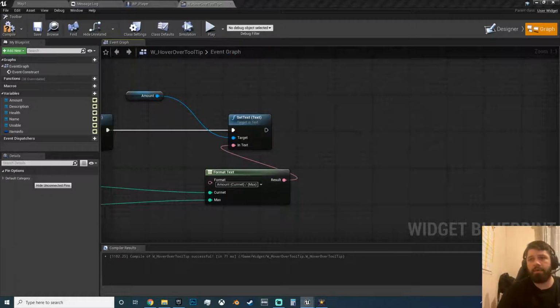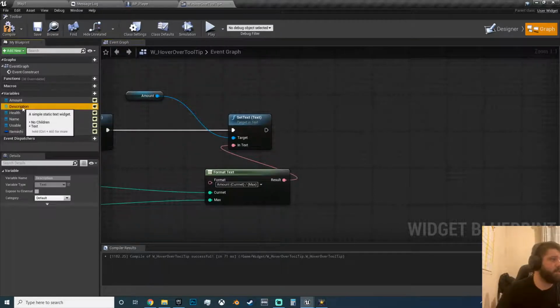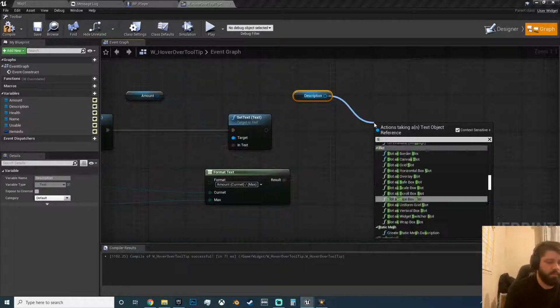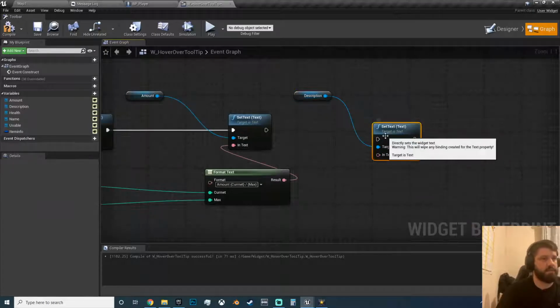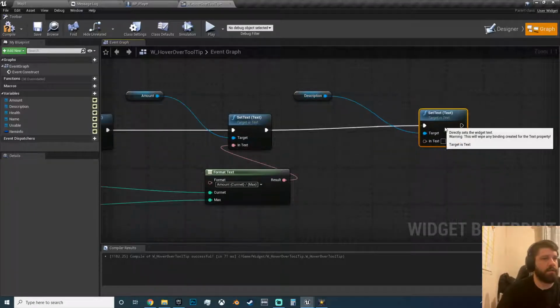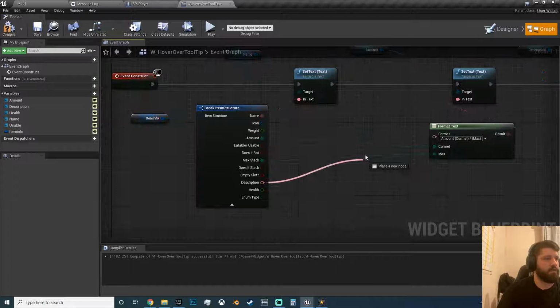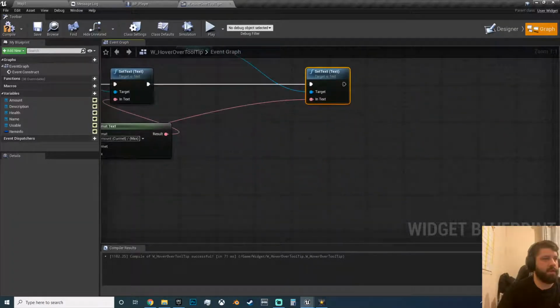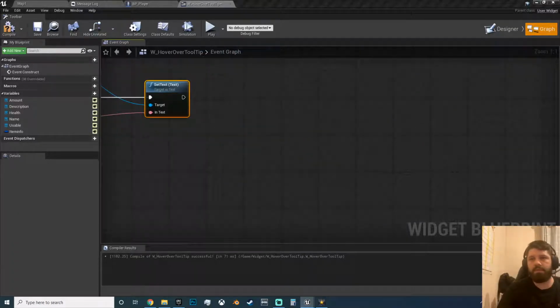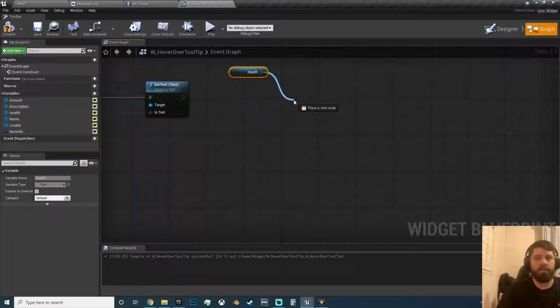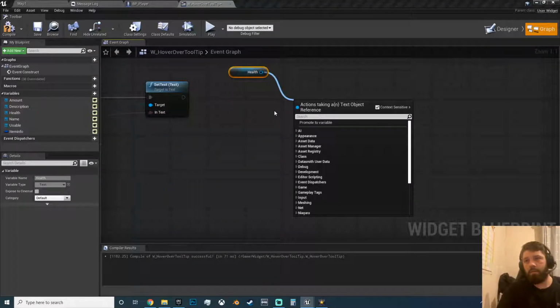So it'll say the word amount, then you can put two lots of information in. So put the amount and the max stack, and that'll look pretty cool, right? And then we've got description, which is here, set text, and just want to plug in description, plug that in there. You can reroute all this if you want. And health percent, yes, you could just write that.